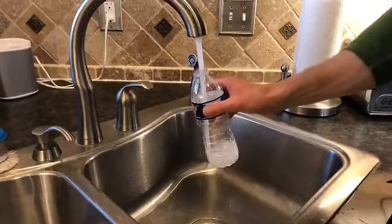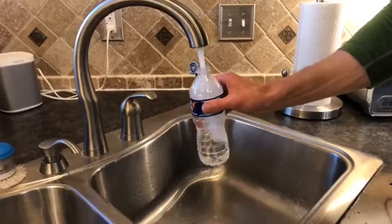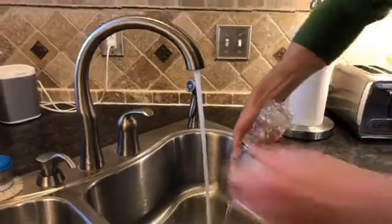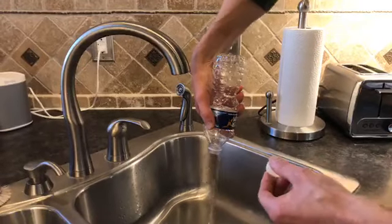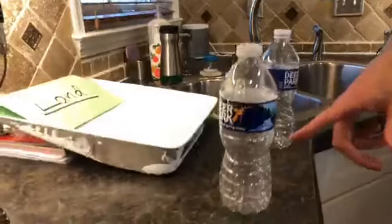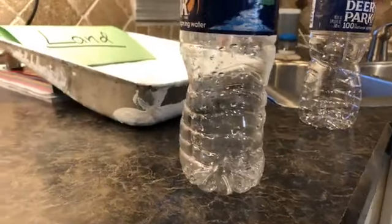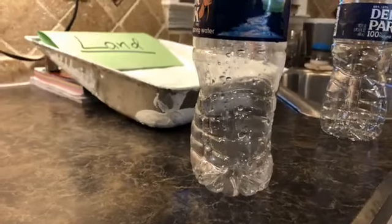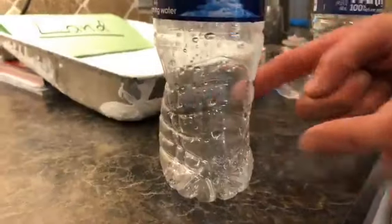And fill it up. Fill it all the way to the top and get that warm air in there, warm water in there. Now I'm going to dump it out and I'm going to cover it up. Now, because this was hot, there's a lot of water vapor in there, but listen and watch. And as some of that water vapor cools and condenses on the side of the bottle, you can hear it cracking as the air pressure in the room is pushing in. So the air pressure in this bottle is going down as it cools.